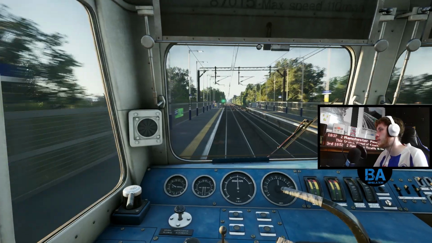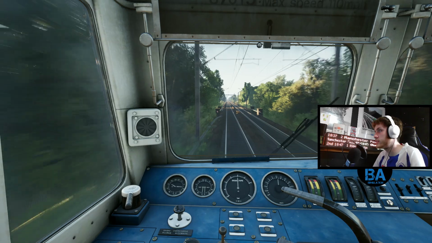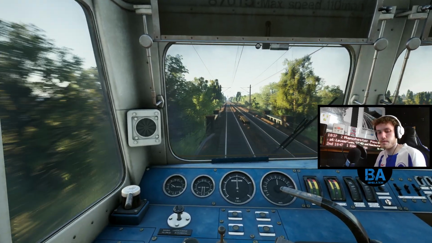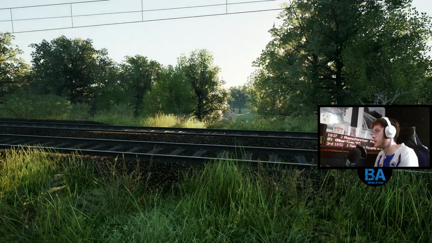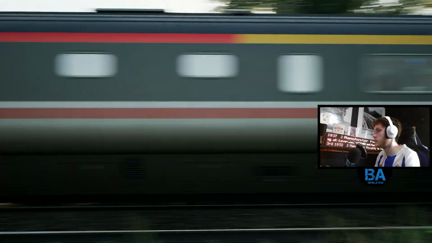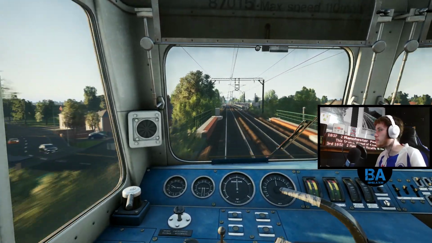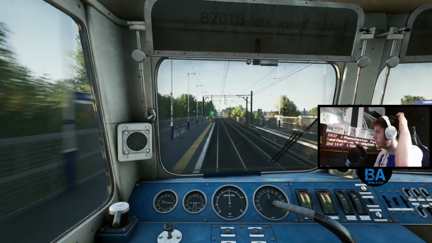Going about 65 now, but not really too fast, as the speed drops anyway after Mauldeth Road, which is the next stop. And they're all quite close together along here as well, not overly far apart. Cool. This is Mauldeth Road. I think that's how you say it. And then we should get the warning for the 45.